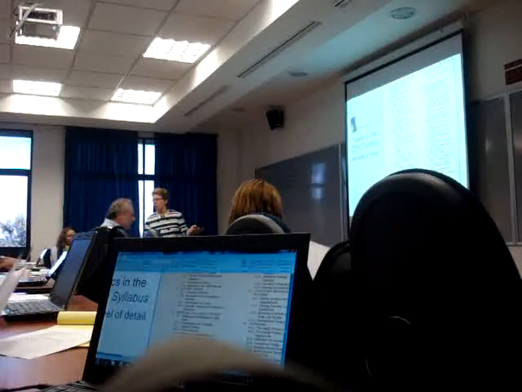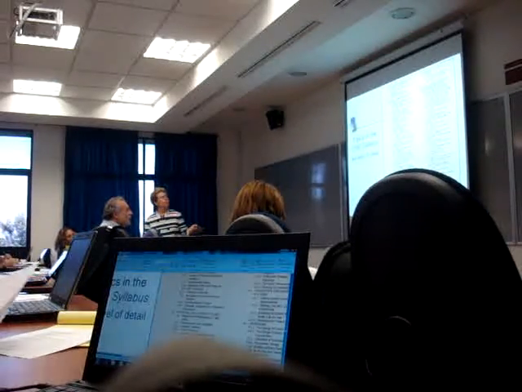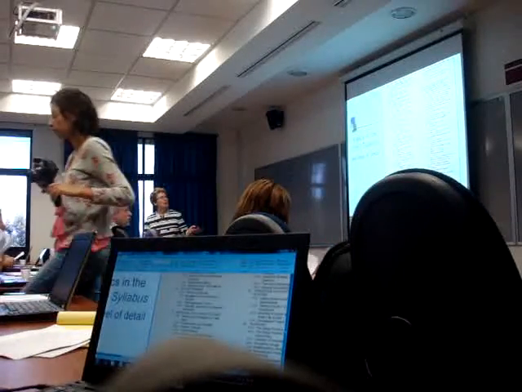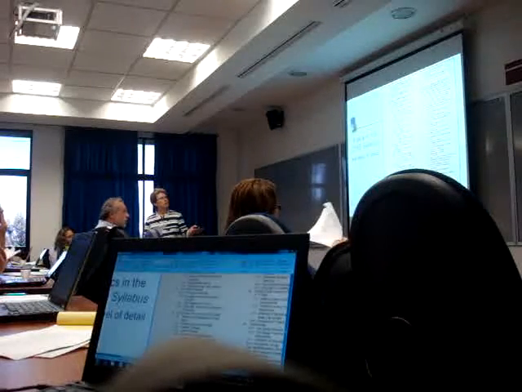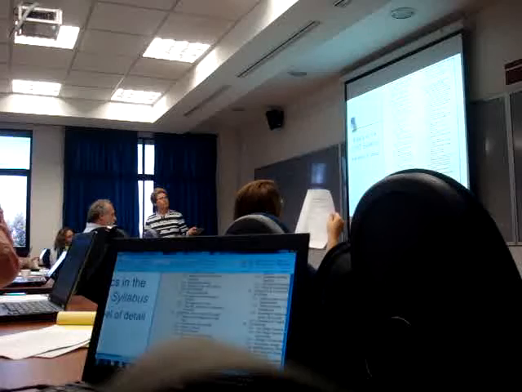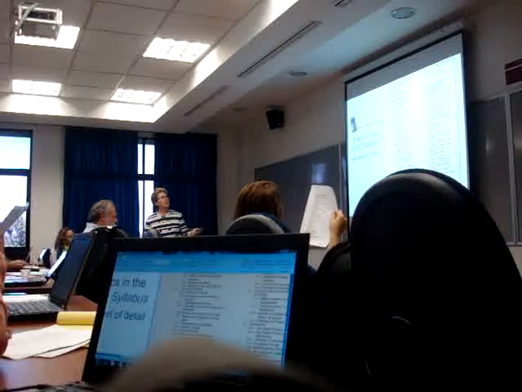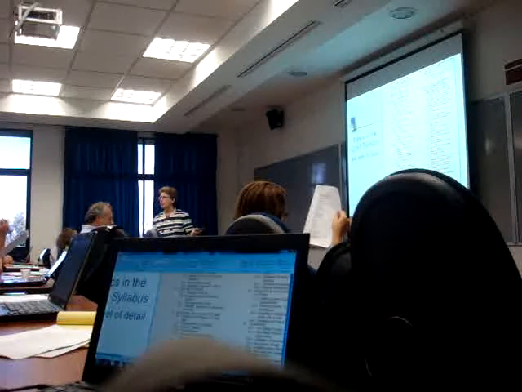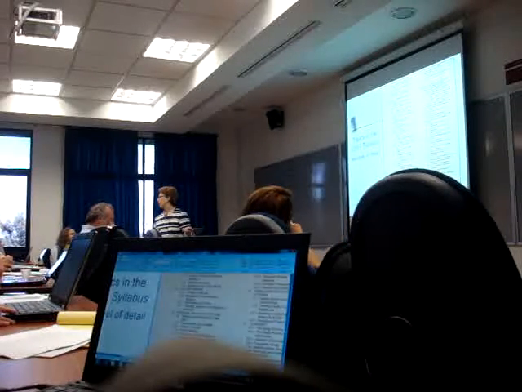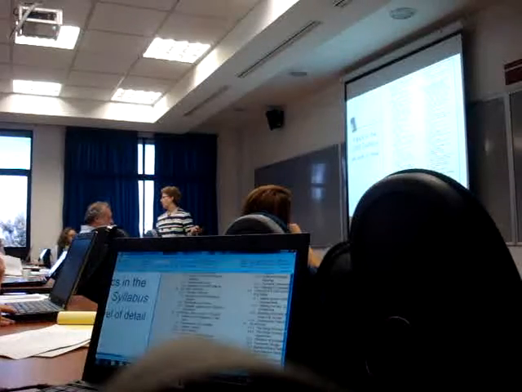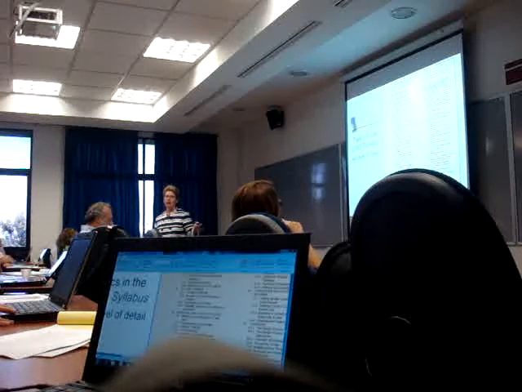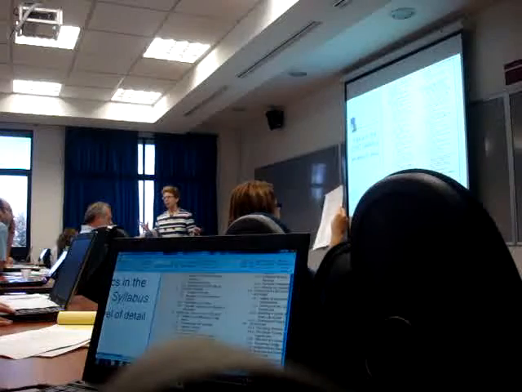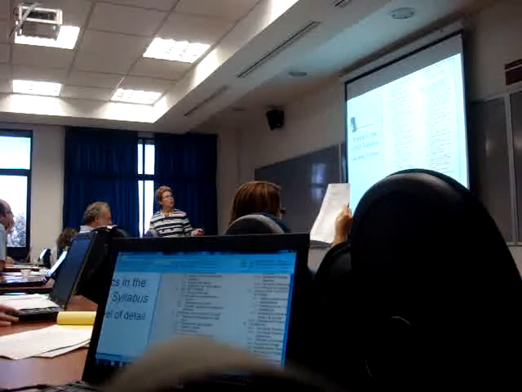Here you will see something like the syllabus that you have. Here's the first level in blue, here's the second level, and you have the third level. You can think of this still as topics and not outcomes, but it's very easy to turn these into outcomes because you ask yourself: what do the students have to do with that? How are they going to demonstrate that they have that skill or that knowledge? And that turns it into an outcome, which we'll let you practice with in a little bit.